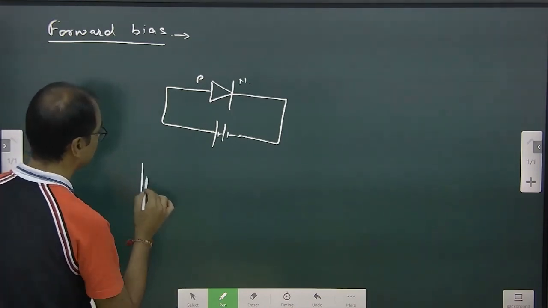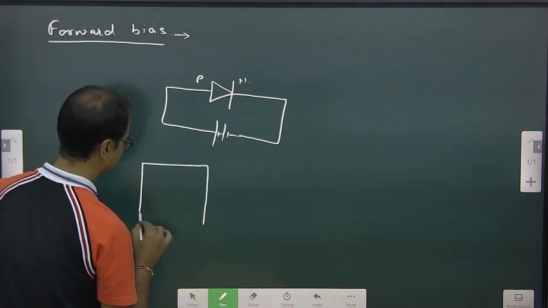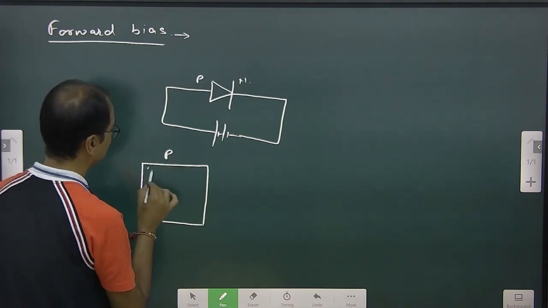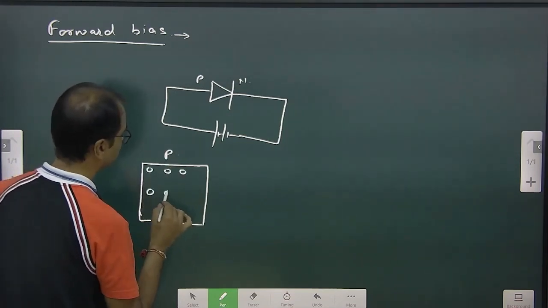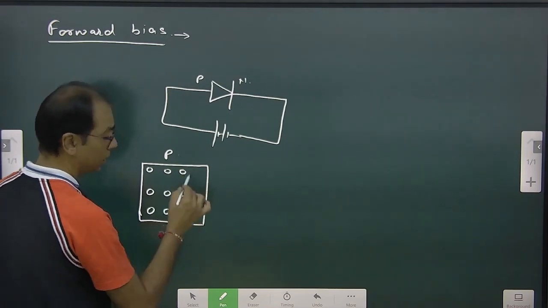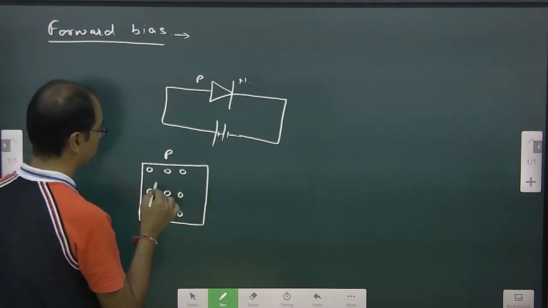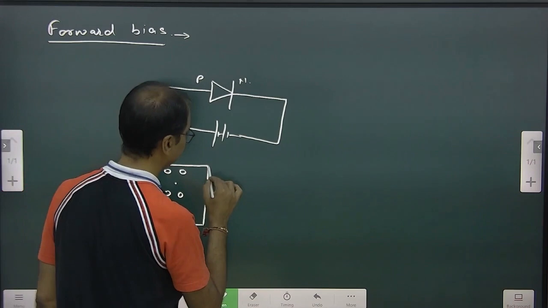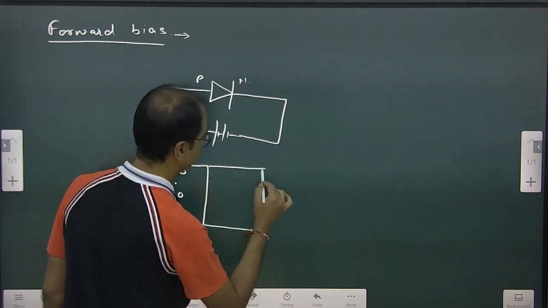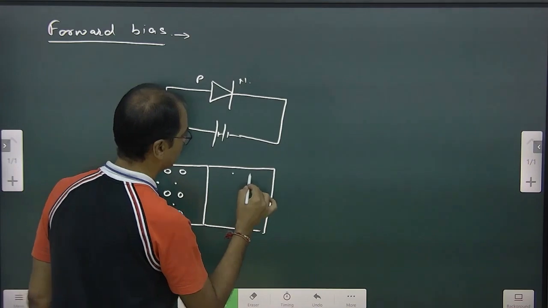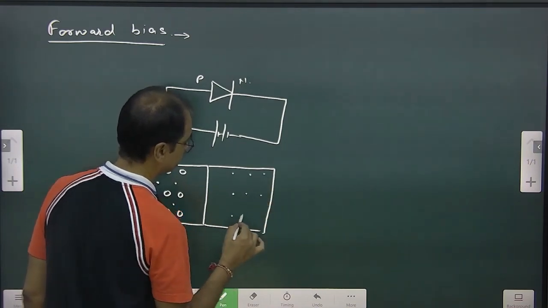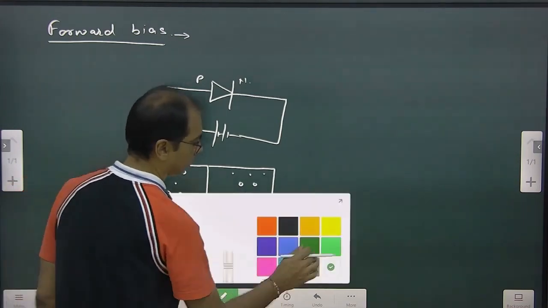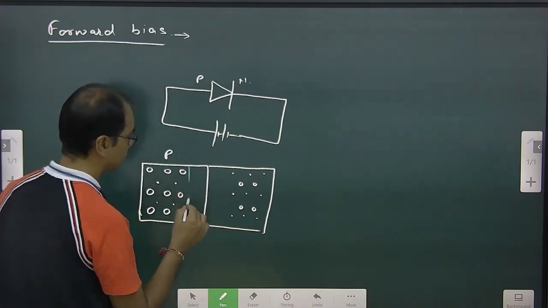So here is the P-type semiconductor, right? This is P. So what is this? There are holes. I am showing you here only because in the remaining part I will be making the depletion layer, right? So these are holes here and these are electrons. And this side is N, and here there are electrons and some holes as minority charge carriers, and this is the depletion layer, right? Yes, we have studied before in the last class.